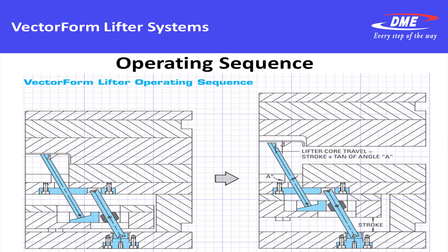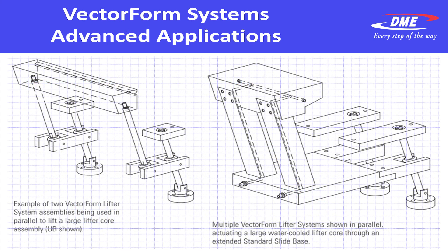At half the stroke, the operating sequence is very typical and straightforward — no machining anything on an angle, no compound angles, everything is pocketed straight, milled straight. You have the lifter core moving up away at an angle as the ejector assembly moves straight up. We can also do advanced applications with the vector form — we can gang these vector form lifter core blades side by side to do multiple lifters all at once, still with guiding cores. Or you can utilize the lifter blades to move one large block lifter up all at once.